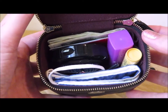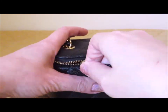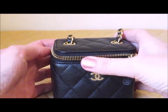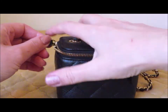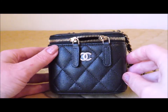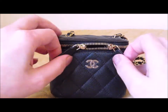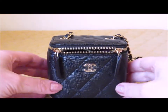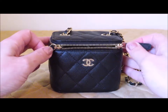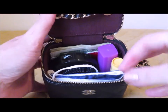The only thing is it's very difficult to open and close, as I mentioned. I've found that if I leave it slightly open, it's a little easier to get in and out of because you've got a head start. You don't want to be standing in line opening this thing — it's tricky and it's going to take some time, so you want to be ready to go when you need to pay or get something out.